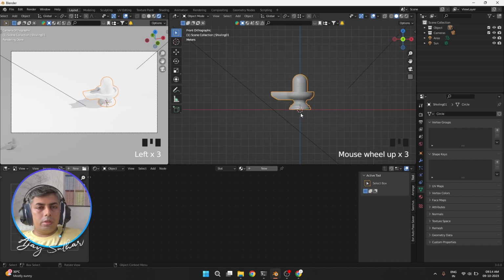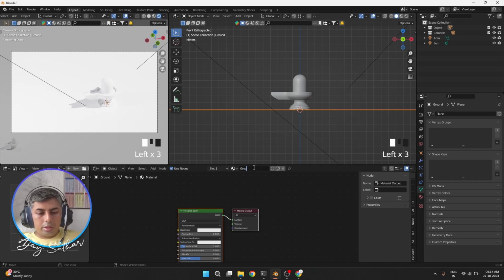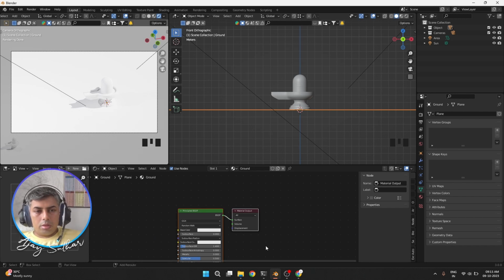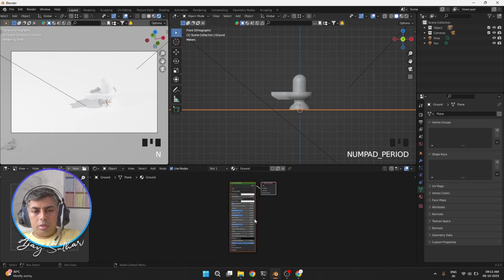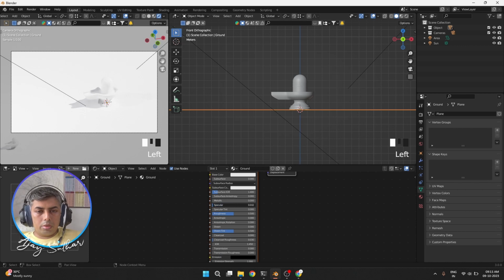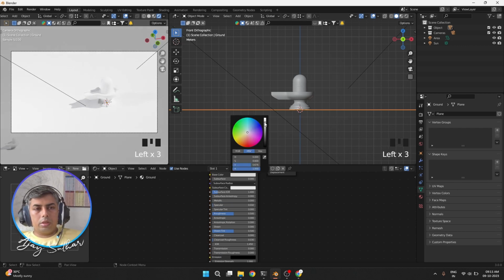Now we'll use the texture. First of all, for ground, let's say ground, and make it simple. Now let's reduce it to that, make it little.